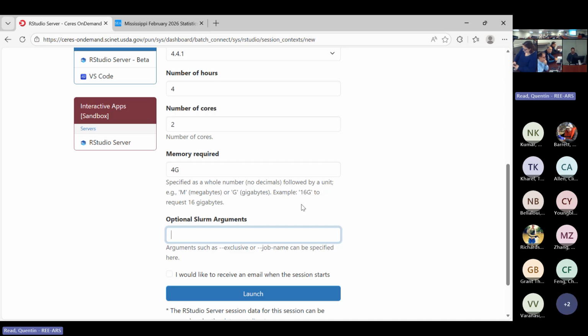So the way that you get on that reservation is, in this optional Slurm arguments box, type --reservation equals MS2026, capital M, capital S 2026, with no spaces in there.